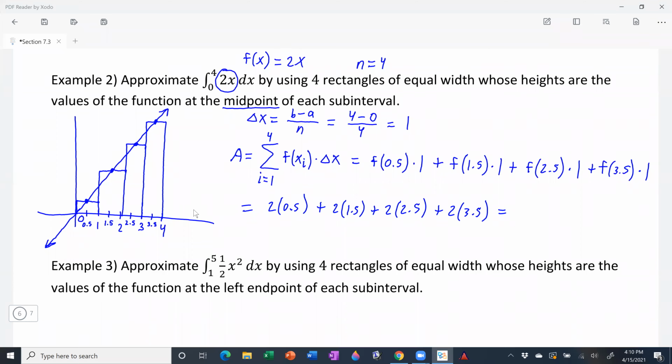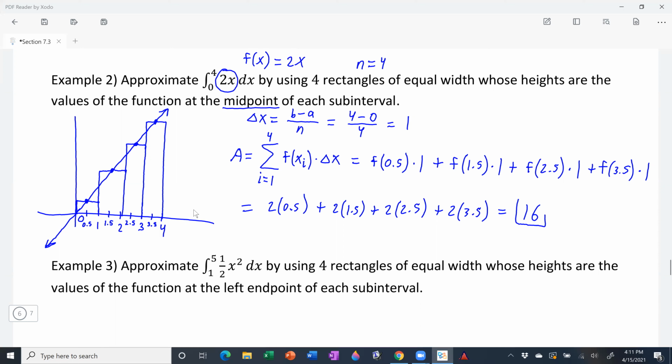And then this is certainly not the exact value, or it could be, but this is the answer if we were told to use 4 rectangles with the midpoint process. And this actually might be the exact value because there might be an equal amount of overestimating and underestimating because this is a straight line and we're using midpoints. That's actually kind of a fun question to ask, and I'll come back to that in just a minute. So I'll type this all out, 2 times 0.5 plus 2 times 1.5 plus 2 times 2.5 plus 2 times 3.5. So I got exactly 16.